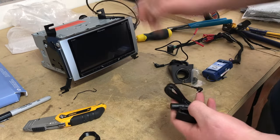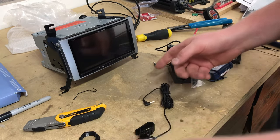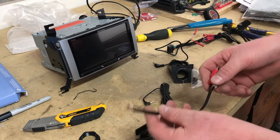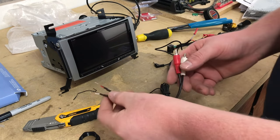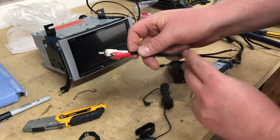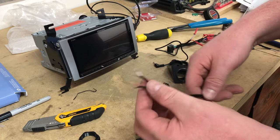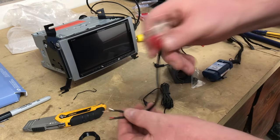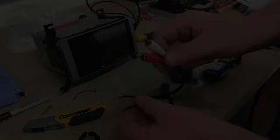We also have our Bluetooth mic — we can't forget this. We'll generally mount it on the A-pillar. And since this has the factory flip-down screen, there's an audio output from the DVD screen in the back that comes up in the harness. We'll use the RCA speaker-level adapter cables to connect into those ports, and this end will connect into the AV input on the back of the radio.